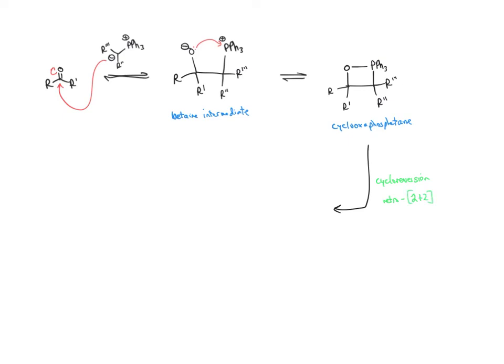And so what's going to happen is you're going to form a phosphorus-oxygen double bond at the same time as forming a carbon-carbon double bond. And so what you're going to get here is a product that looks like this, in which you've got a mixture of isomers, of course, but you've got a new double bond forming. In the process, you're going to generate triphenylphosphine oxide. And remember that triphenylphosphine oxide is one of the most stable compounds in all organic chemistry. The phosphorus-oxygen double bond is a really, really strong bond. And so this reaction is kind of pseudo-irreversible. It's not really going to go in the reverse direction. Okay?